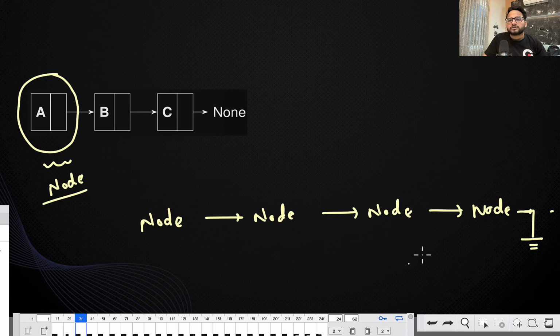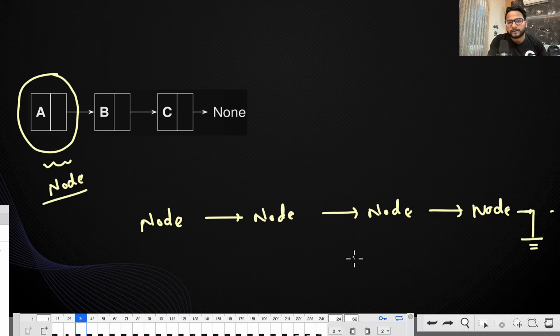I hope you now have a little idea of what a linked list is, but in this lecture it will become more clear what a linked list is, why we need it, and Python already has a list kind of data structure, right? Then what is the difference between a list and a linked list, and what operations are possible on a linked list? Many other things we will be seeing in this particular lecture.